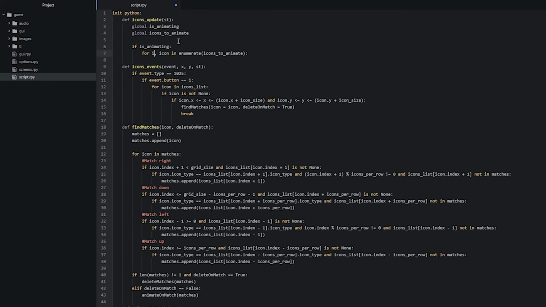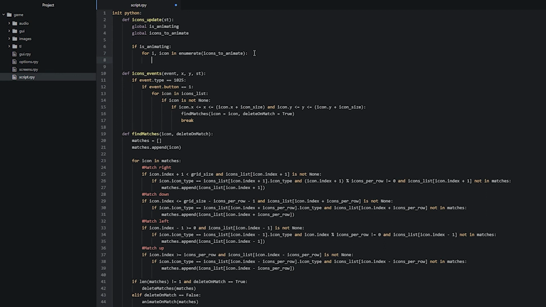The next thing we want to do is to create a new transform. And this transform is going to take the place of the other transform that is already a child of each of the icons. So we're going to swap it with this new transform to make changes to each of the icons. So we're going to say t for transform equals transform, and the child that we're going to give this is actually going to be the hover image of the icon.